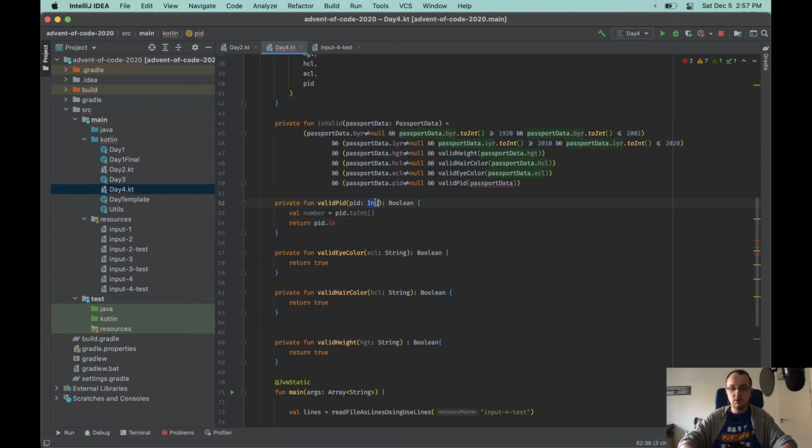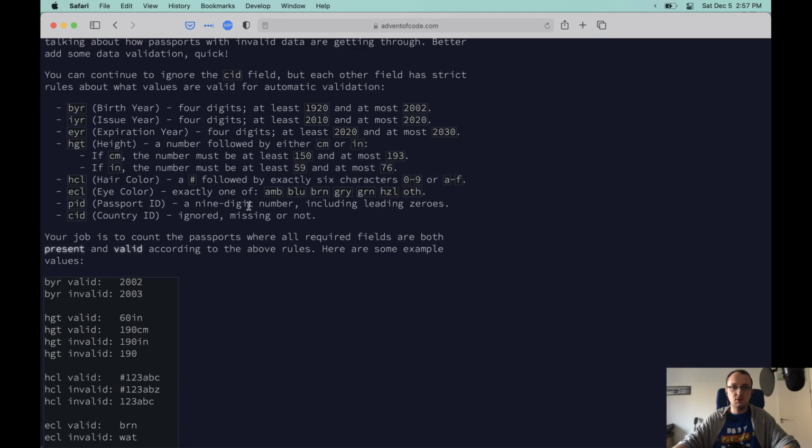This is a string again now. So this is running but not used. 9, it has to be 9.